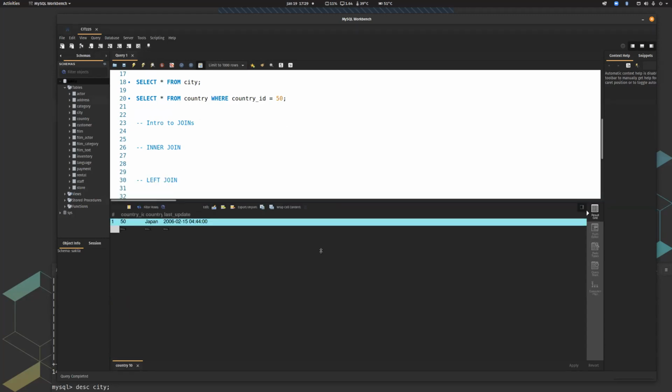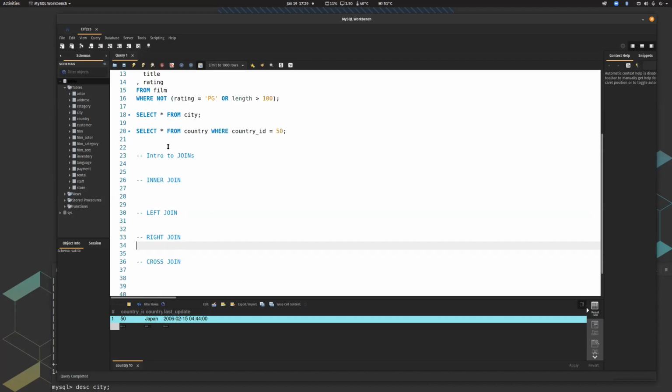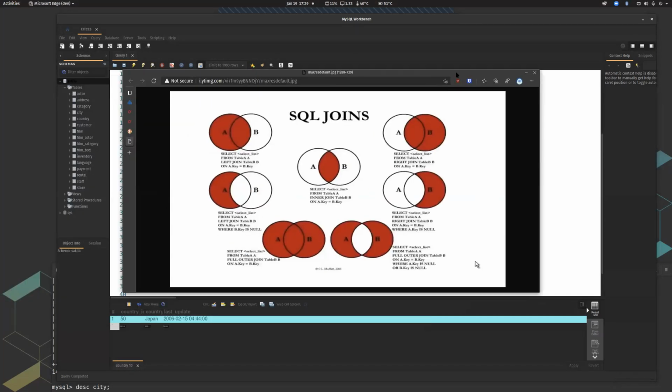And so when we want to get that information back out, we need to do a join to connect the data, because most of the time we don't want to manually do this. We want the computer to do it for us. And essentially we're going to do the exact same process we just did. We're going to look in city and say, oh, what's your country ID? And then we're going to go to country and connect it based on the country IDs. We're just going to teach the computer how to do it for us. Now, in this case, table A is city, and table B is country. So if we want the list of cities and countries, we can do it that way.